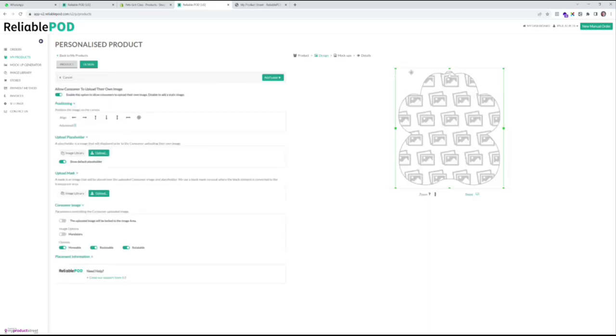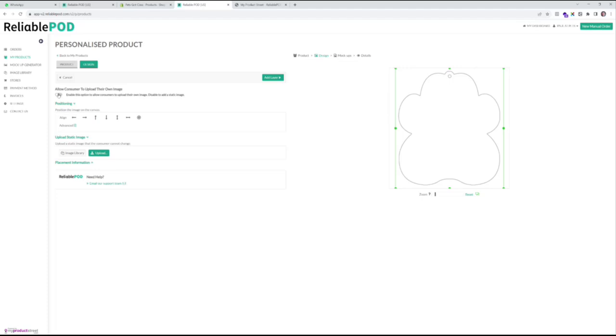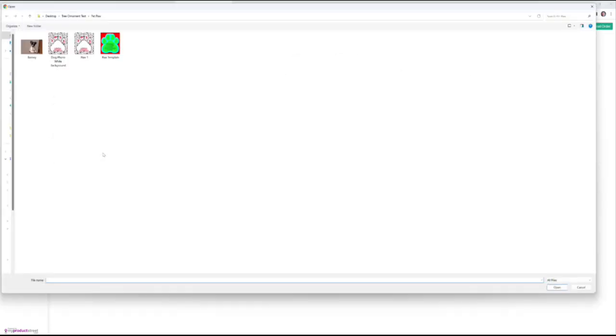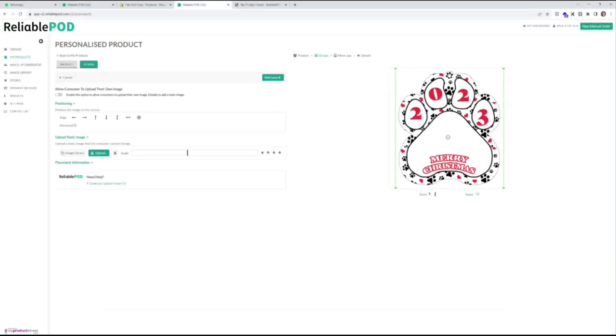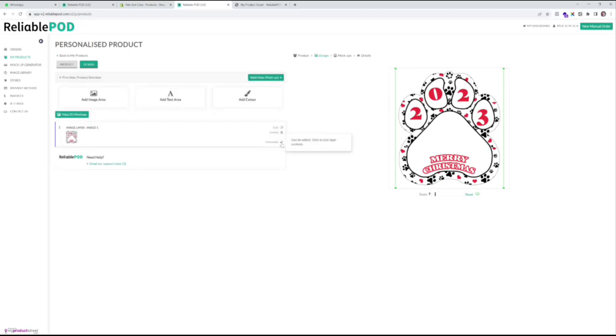And again, you'll see when I upload this that it fits perfectly onto the design. This one is the background layer, so again we're going to turn this off because the customer can't affect this and they're not going to upload an image to this layer. So we're going to upload the image, so we'll click here, upload. We're going to click this one here, and this has the transparency here. You won't see it when you upload it because it's showing the background through as white. So once you've got that layer on, click add layer, and then don't forget, click lock here so you don't catch it and move it.